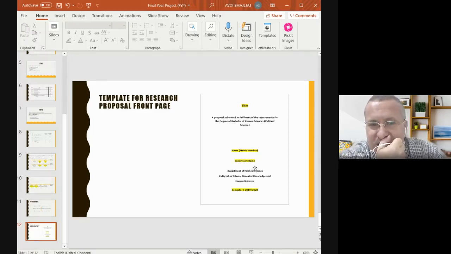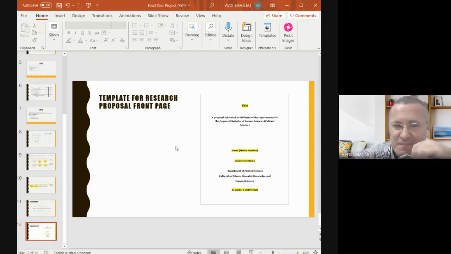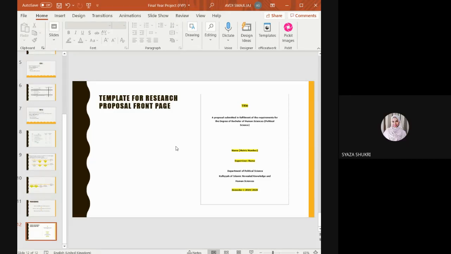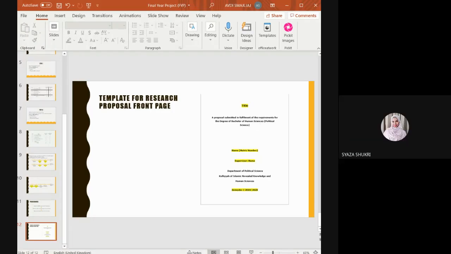Okay, Dr. Syaza, do you want to add something on this? Not really, but just what Dr. Avdi said, please look at the Kulliyyah's guideline and template. You can find it on the Kulliyyah's website. There is more information there. We are not that strict about following the template exactly.